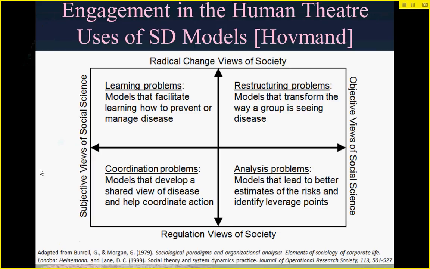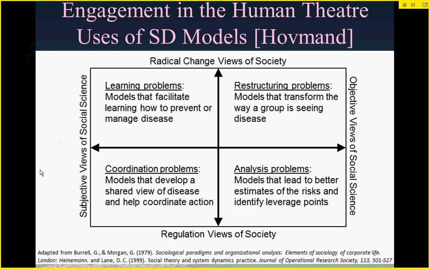Okay, so system dynamics is very focused on the broader human theater of system dynamics modeling. By human theater, I mean it's something which consciously is aware that modeling is a human process, and that it exists not in a vacuum where the model springs full-blown in a totally finished state. It comes out of a human process of discussion, and it serves a function within the broader human purpose. And one of my colleagues, Peter Hoffman, of Washington University in St. Louis, has a very nice little illustration of this, where he talks about how system dynamics is used to address different types of problems. Some of them involve more of a focus on an objective view of the world, the way things are out there, and incremental change.